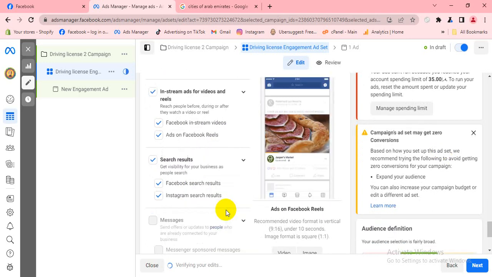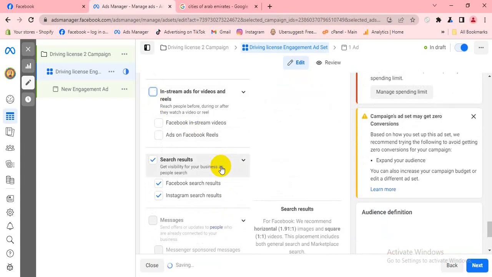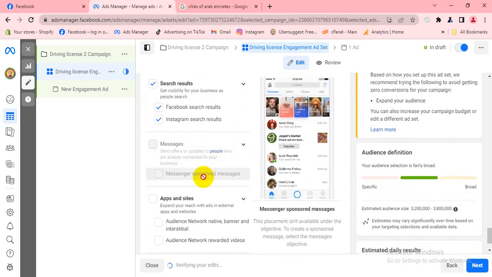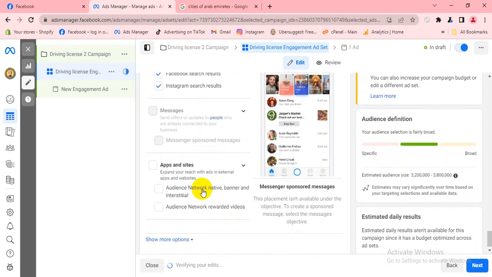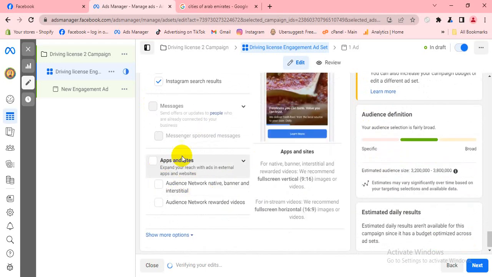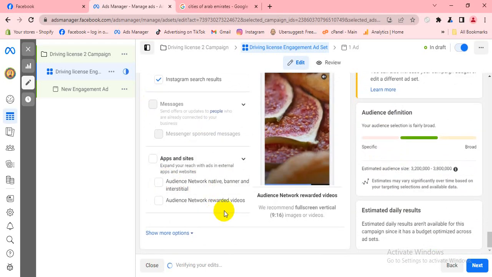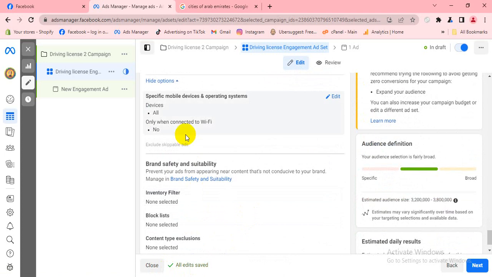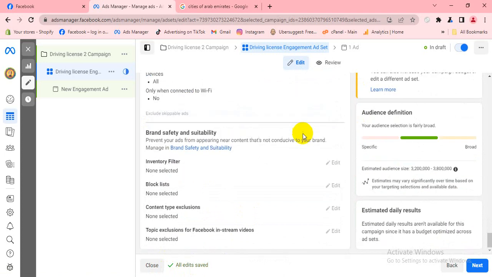And live ads, Facebook search results, Instagram apps and sites. So that's it. Then it's verified, and you can see this show more option. Everything is okay. Then next.